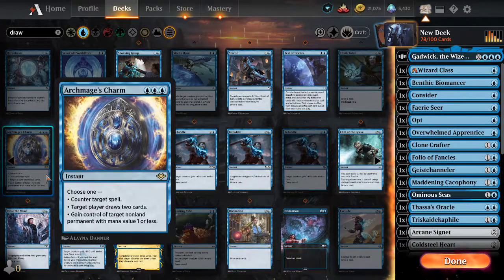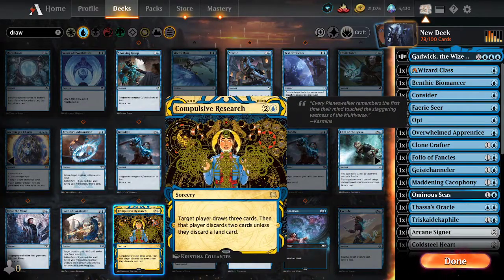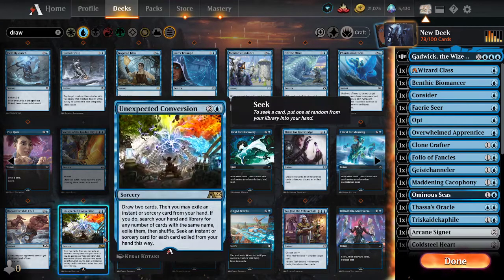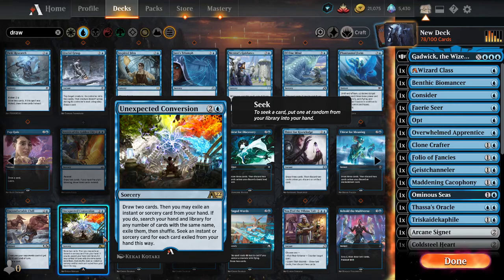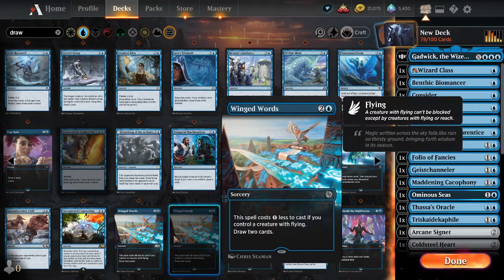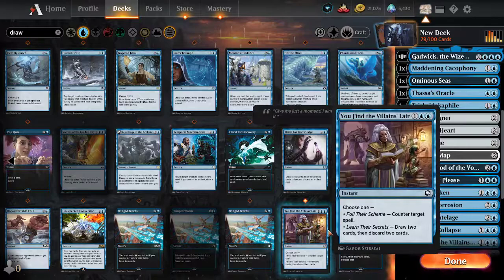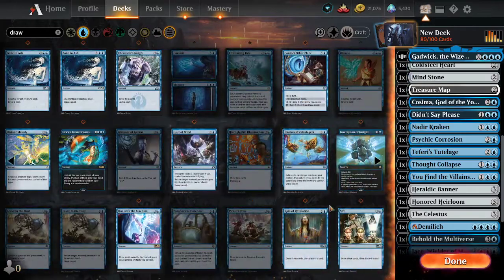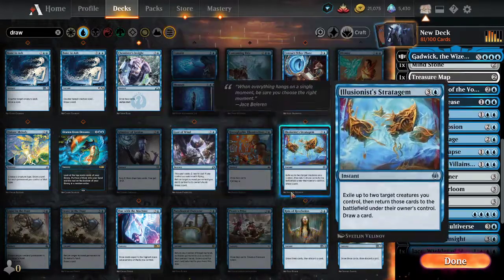I think this is going to be one of those ones where after taking it for the first game, we'll have a really good idea of what we want from it. The Compulsive Research is a nice card draw. Do we do the Unexpected Conversion? Search for Everything. A number of cards in the same room. Okay, so there's not going to be no good in this. Find the Villain's Lair is quite nice, just as a kind of multifaceted tool. And Behold. And if we're milling ourselves, we might even be tempted to do Chemist's Insight, but yeah, we're drawing cards.